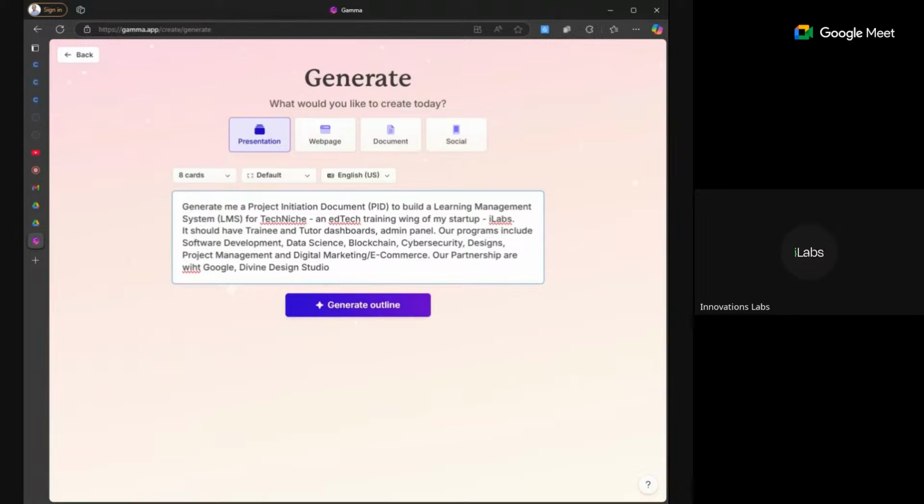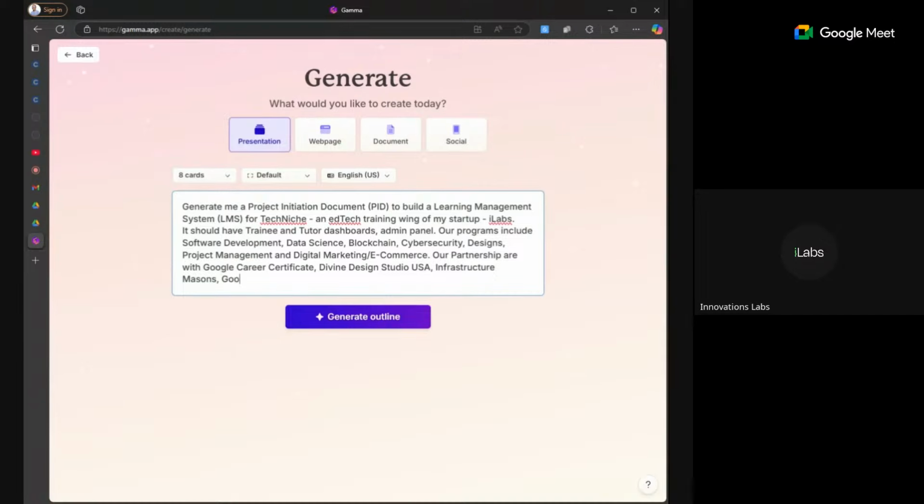So I don't just want to write DDS because it's getting more official. So I have to write in full. So are we just partnering with Google Career Certificates? That is the name. Google Career Certificate, Divine Design Studios, Infrastructure Masons, Google Developers.